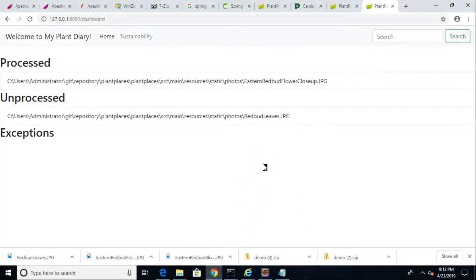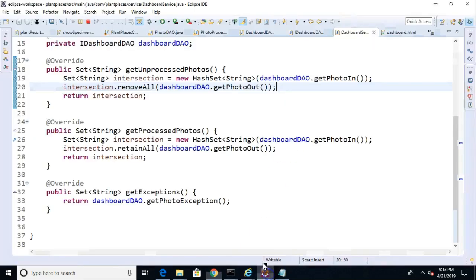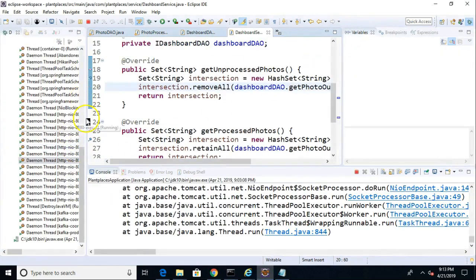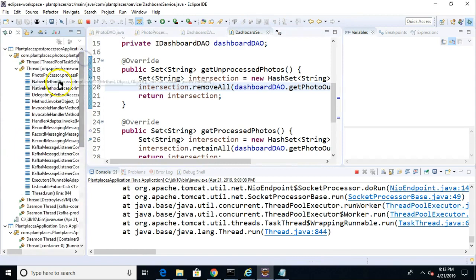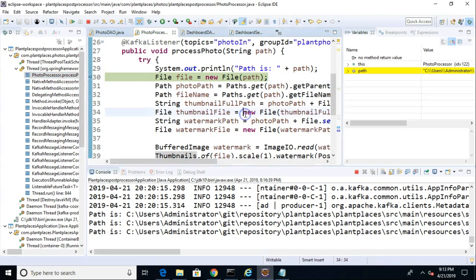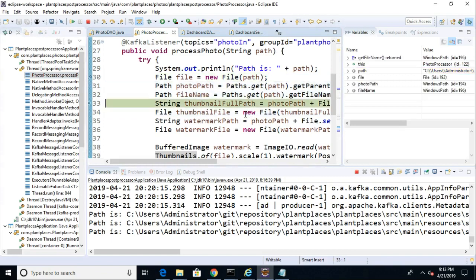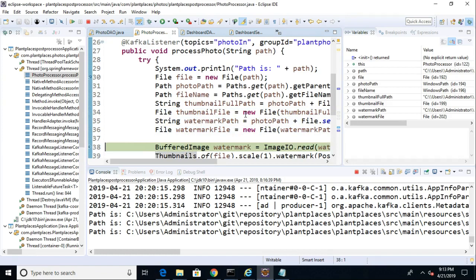So you see our dashboard now has one item processed, which is the item that I processed a few moments ago when I had the video on pause. Unprocessed has the image that we've just uploaded. Let's go back to Eclipse, and let's go ahead and right-size this guy here. And we should have a breakpoint stopped on our image processor. And sure enough, here it is, and he's sitting here waiting patiently for us to say go ahead. So let's tell this guy go ahead.